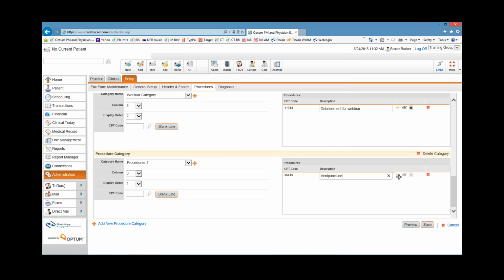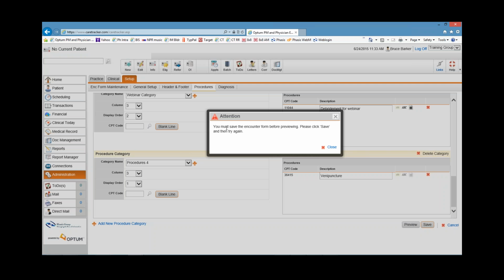These fields over here for bold and italics are only going to show up in a printed encounter form, and most of you won't be using printed encounter forms. You can preview what you have so far. Oh, it says you've got to save them. So make sure you save often.